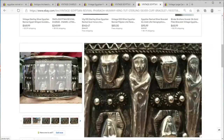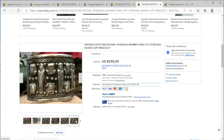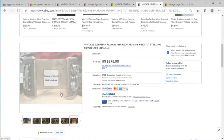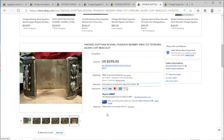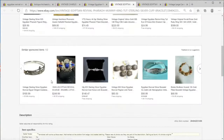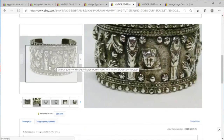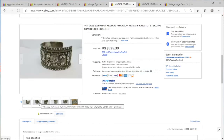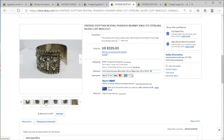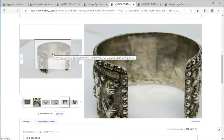Here we have a very obvious Egyptian revival style, and this might be sort of second run on, it's a little crude, the second run on Egyptian revival, because in the 60s, 70s, and 80s there was a bit of interest in bringing the style back. And do we have a hallmark on here to help us? We want to list it as a sterling cuff bracelet, but we don't have a mark. Oh well.